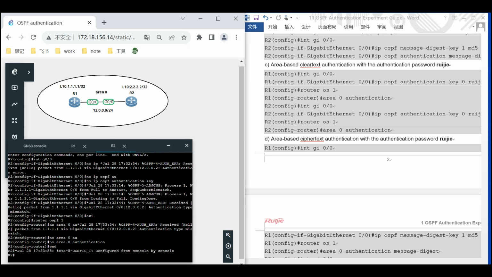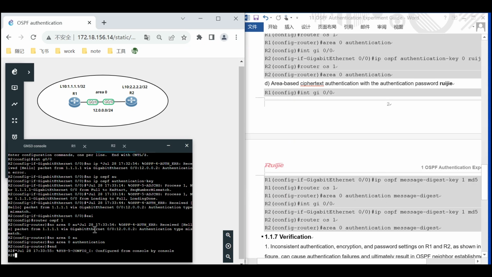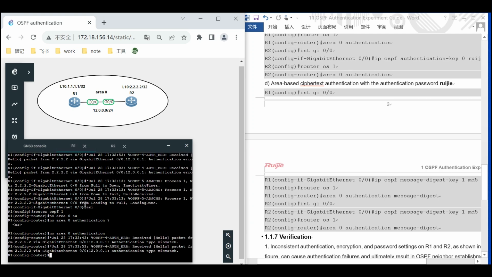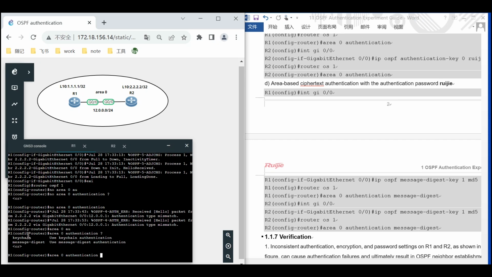Okay, after this, we will do the area-based ciphertext authentication. First, we also have to go to R1 and then into the OSPF process and do the area 0 authentication. But now we have to select the message digest this way.